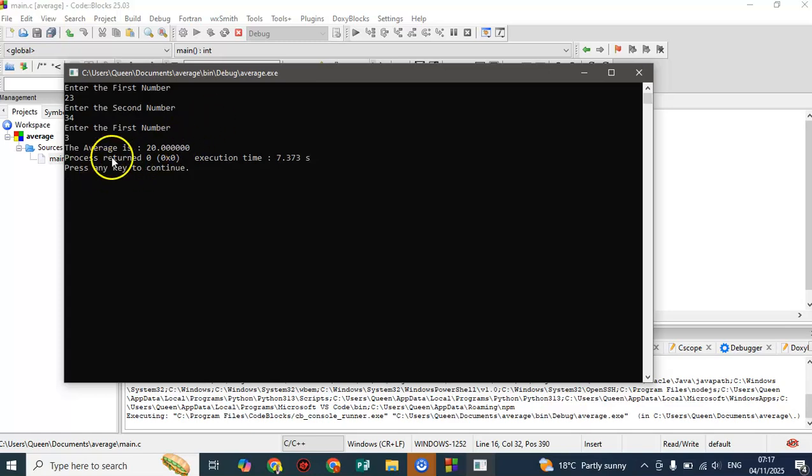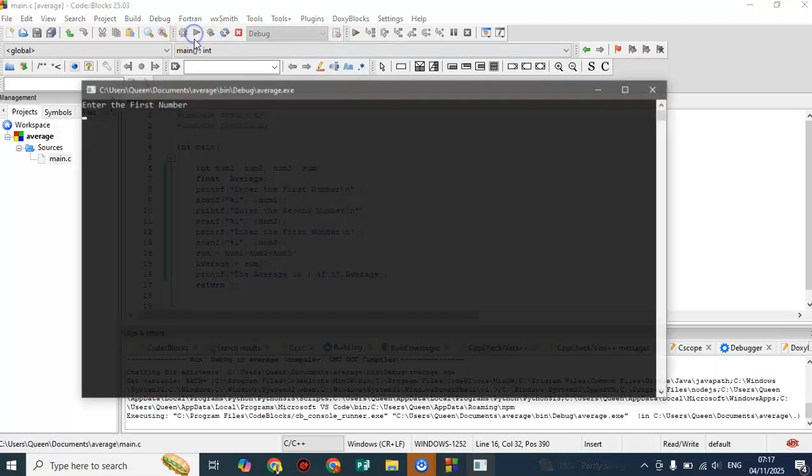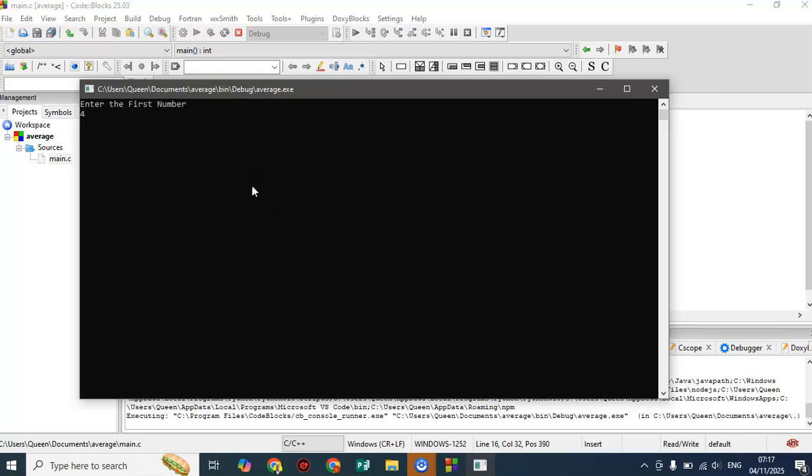You can see the average is 26. Now this was a perfect number. Let's see whether we can find something like that plus 8 plus maybe 15.